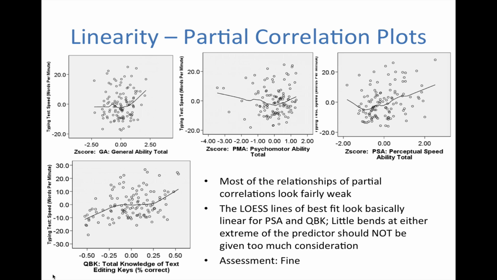You can check linearity with normal scatter plots of the predictors and the outcomes, or you can do these partial correlation plots to check whether it looks roughly linear. This has a sort of localized fit measure overlaid. They generally look okay, I think. This localized fit is a bit oversensitive, I think, in terms of highlighting things. In most contexts, you also have some theoretical knowledge about whether things should be linear or not. And certainly if you've got no relationship at all, then you can get all sorts of strange patterns.